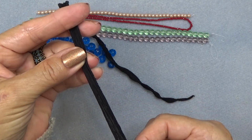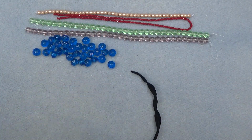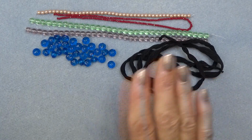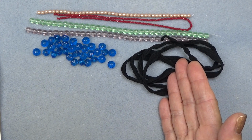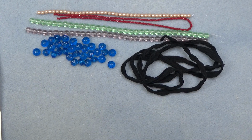But I've been wanting to order some black cord, and I always look on their website to see what colors of cord they have available. It's been a while since I've been on, but I hadn't seen a black one. I'm thrilled to have a black one. That is gorgeous, just as a choker. And there are lots of pieces that you can just put on a bail and wire wrap and then put this on and have a choker. It's gorgeous. Or you can make a bracelet like the bracelet I made.